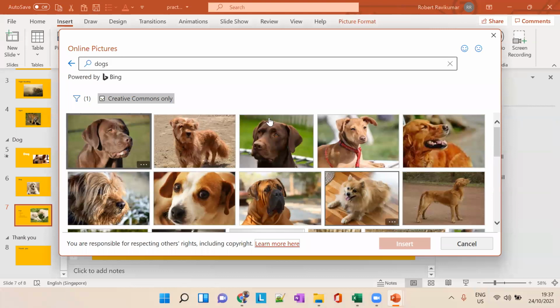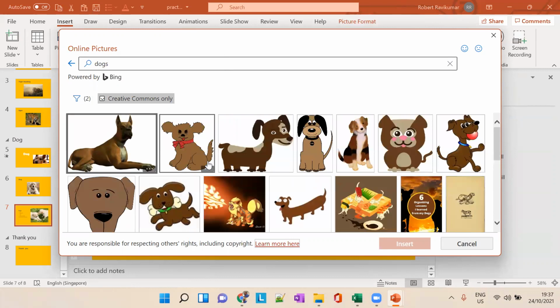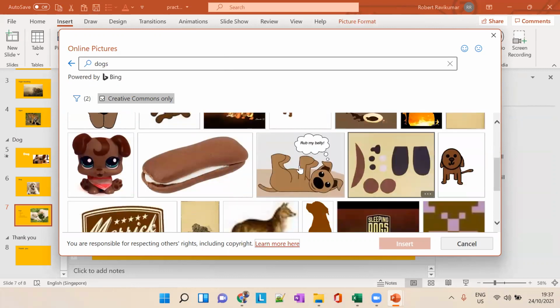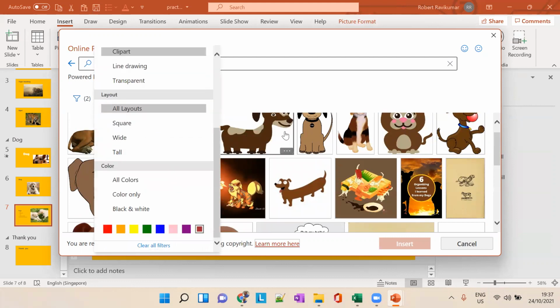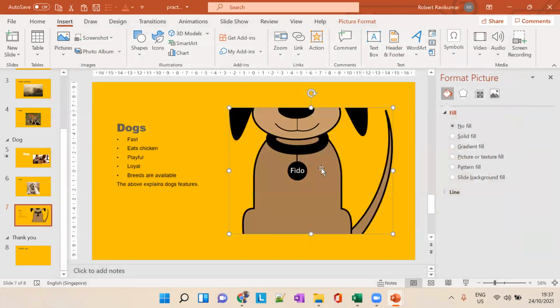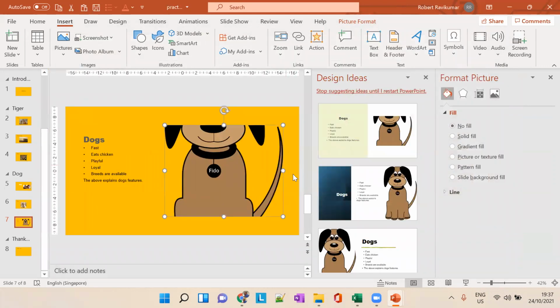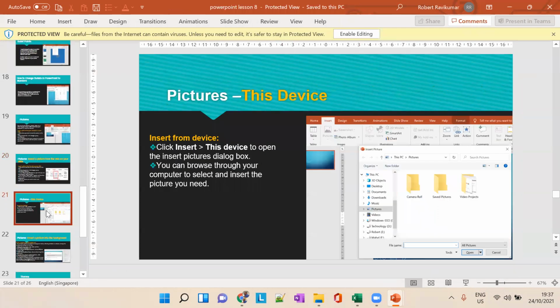You'll only see the red dogs here. You can choose different pictures like clip art. I don't want an original picture, so if you want to add a clip art, you can do it. Similar to that, there is a different set of options. Filters are available, so you can use those filters to choose your desired picture like this, okay? This is how you use the filter option that is available.